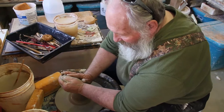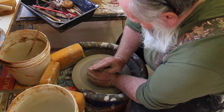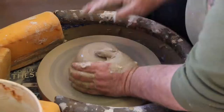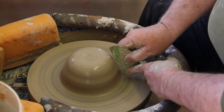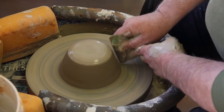I'm pushing it down, down, down, more down. And now I'm holding it right here, and I'm pushing it down. And you can see that that's pretty well centered. Got a tool right here. It's got a straight edge to it. If I put it up there, you can see that even though this isn't completely straight, it's moving right along there. And if I actually push it in, I can take off. But anyway, the point is it's centered. Now I can work with it.